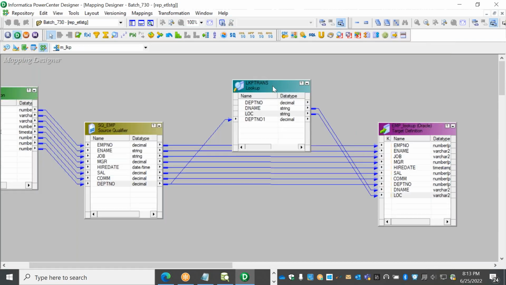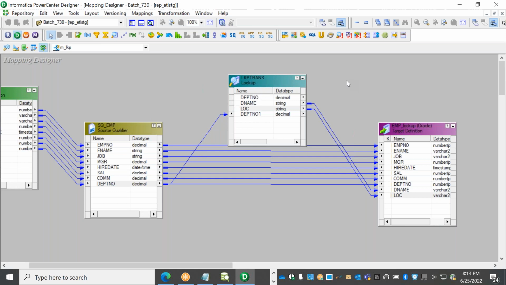By default, this transformation does an internal SQL conversion by itself, meaning select EMP number, ename and so on, from the EMP table, department table, and do a left outer join on this particular column equals this particular column. It will internally convert the transformation to SQL, fetch the data, do operations in cache, and load into the target. This will do the same thing.